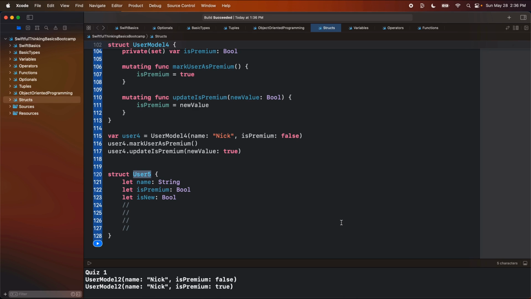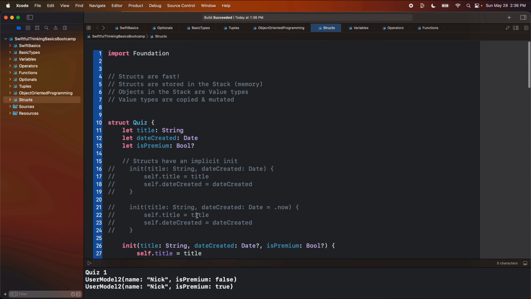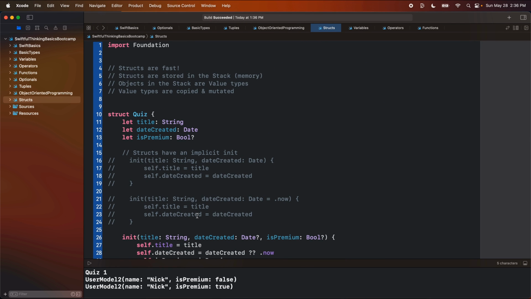Welcome, everybody. In the last video, we looked at structs. Structs are a little difficult to work with, but we love structs because they're super fast. They're thread safe. They're a great way to be moving data around your app. In this video, we're going to look at enums, which are very similar to structs with one major difference, which is that for an enum, we have all of the known cases at runtime. So let me explain what that means.